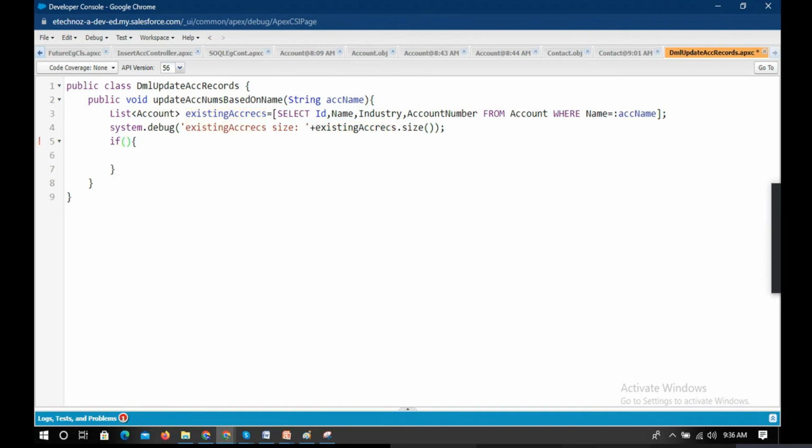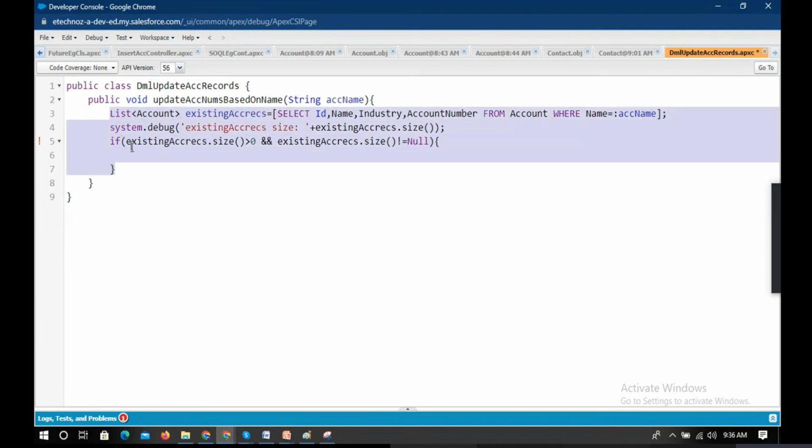You also need to mention this line I told you. Every time you need to check the size. So if size greater than 0 and size not equal to none. So these are the basic steps, these are common steps. You need to get data from the database, but the additional step you are now learning is using a variable name. The variable is not static, it is dynamic.